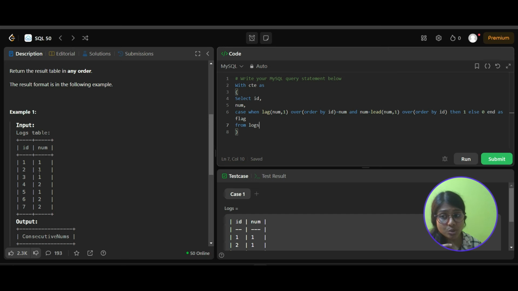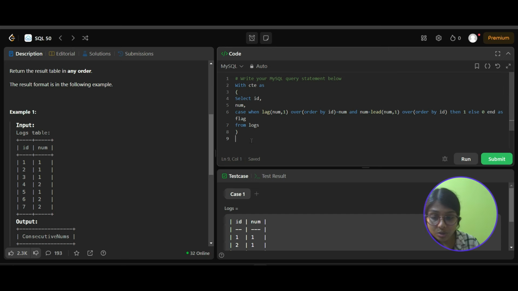Let's say there were 2 numbers repeating, like 2, 2. There's no middle number. This 2 has another 2 in the lag, but does not have another 2 in the lead. So that's why this will not work, and only this particular condition will satisfy.